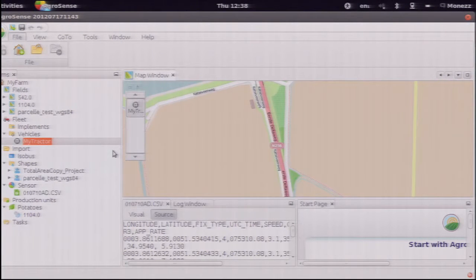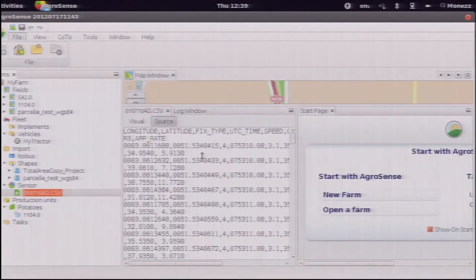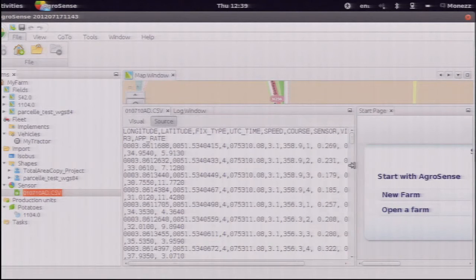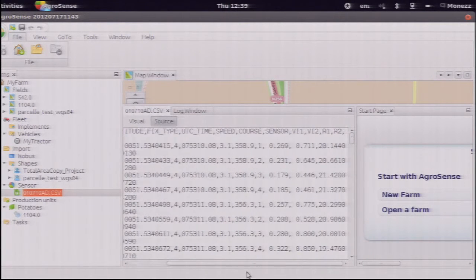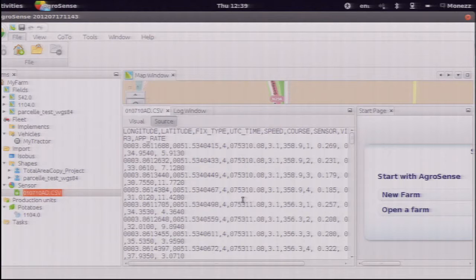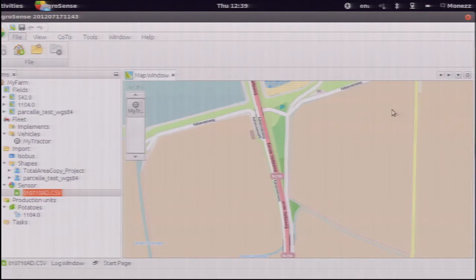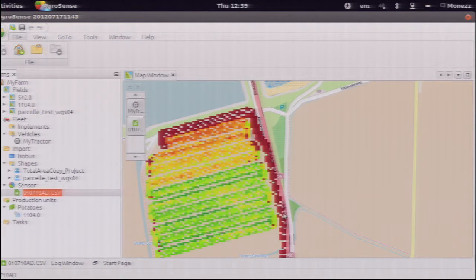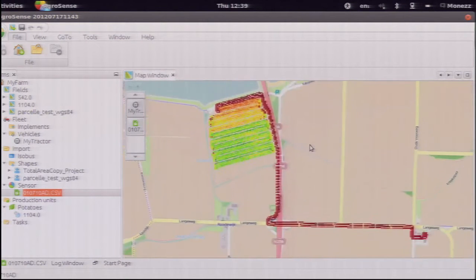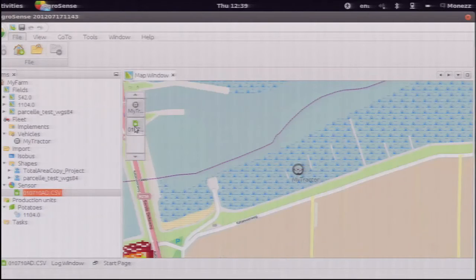Well, we also have support for various types of sensor data. I have one example here. This is a crop circle file. I opened it here as well. I can make it a little bigger. This is the data that's actually in the file. It's just a very simple CSV format, and we can also visualize it so you can see what it looks like. I can also put it on the map, so I can now see it relatively to the rest. I can zoom to it.